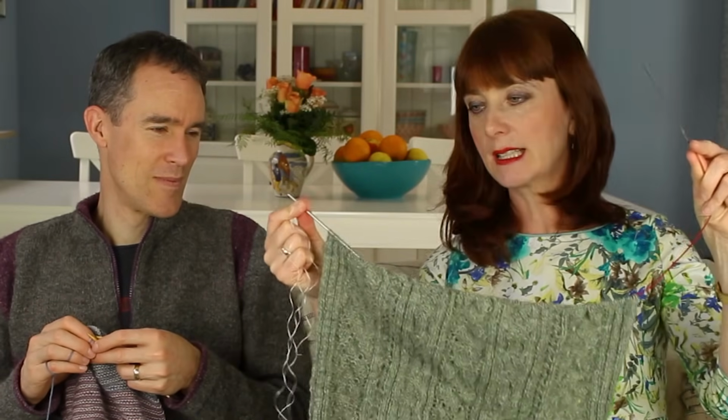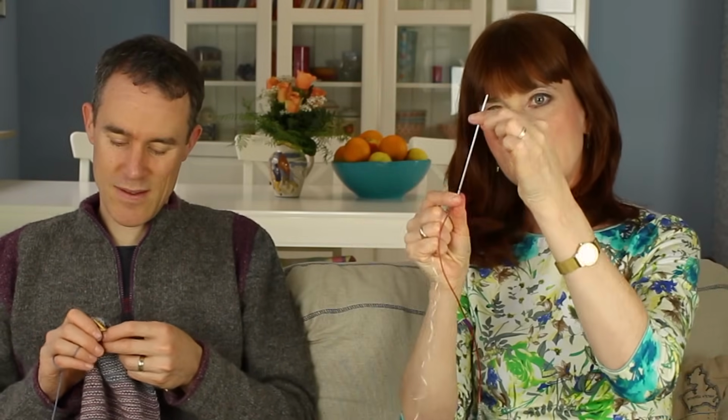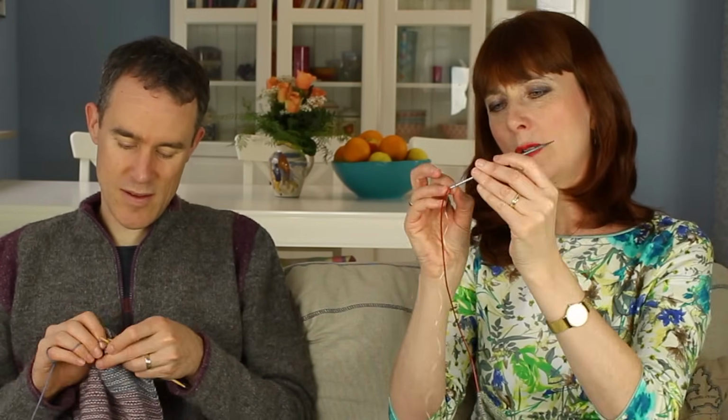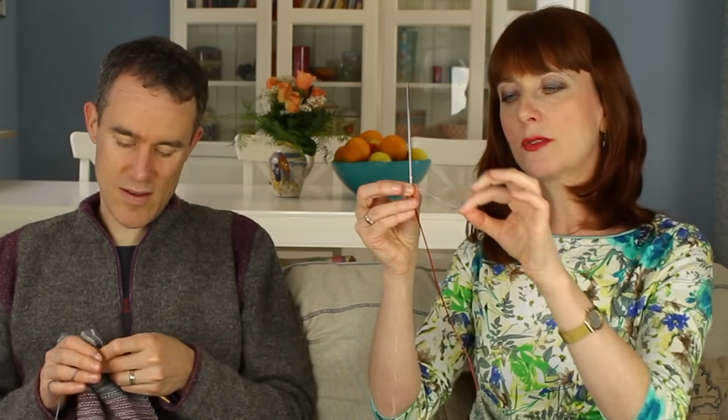What you can also do, which is kind of cute and clever, if you're knitting on circular needles like this that are interchangeable, you've always got a little hole where the key goes to screw this on tightly when you're changing the tips. So in that hole, you can use your embroidery thread or dental floss and poke it through like that. You can see that there.